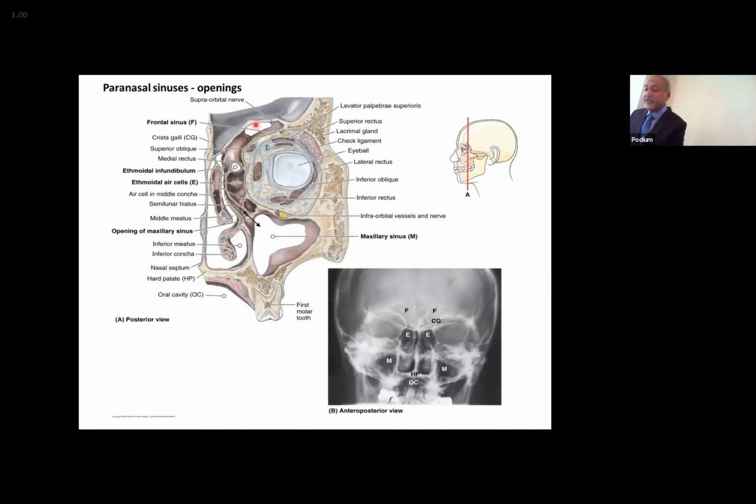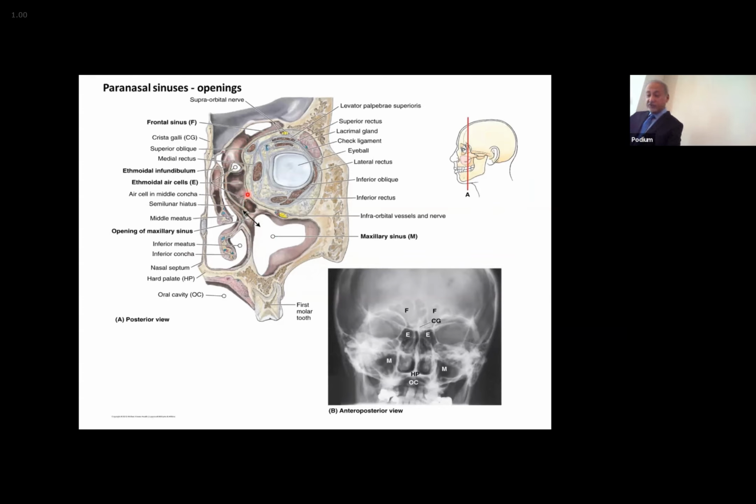This is where you can see the frontal sinus, which is opening into the middle meatus. This is the maxillary sinus, and this maxillary sinus is also opening in the middle meatus. So tell me which one is easy to drain. If there would have been a fluid there, would it be easy to go up there? Would it be easy? Answer is no. That's why it is difficult. Now look at all these ethmoidal air cells which are opening into the superior and middle meatus.